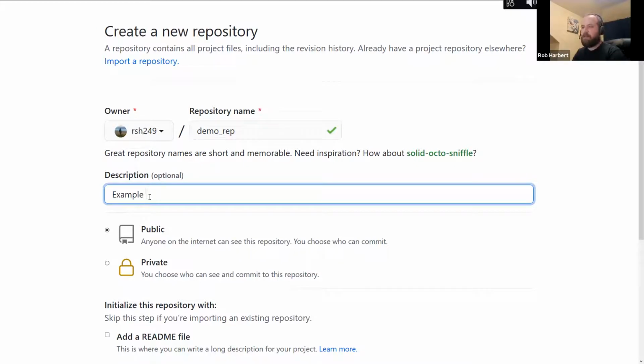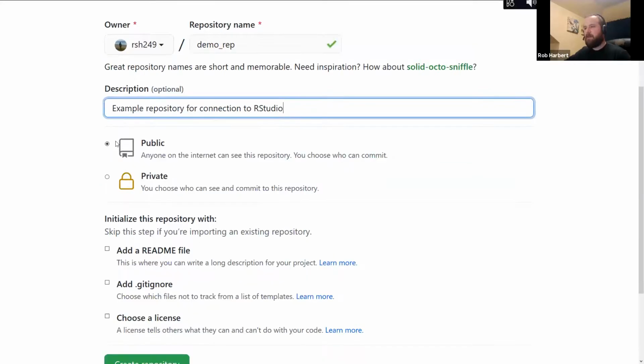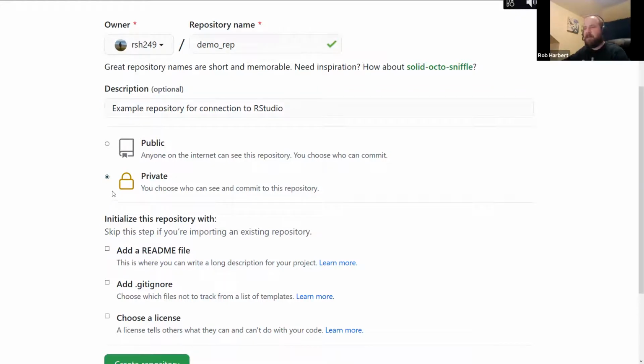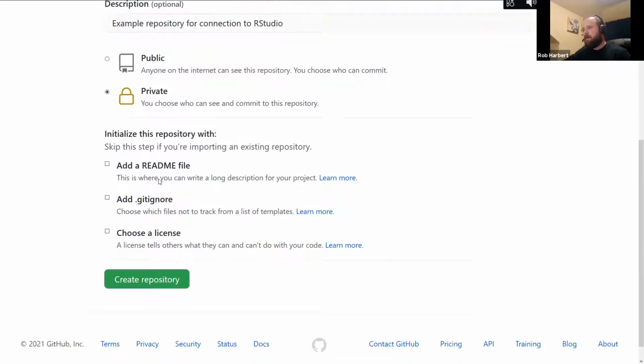All right, it's a good idea to write a description in the description line here. You can go back and edit this later, so don't worry too much about this right now. All right. You can choose either public or private. If you're an experienced user, you might just make everything public. That's often what I'll do. I'm going to choose private for now, because if you're using this for code that you're writing in class or for a personal project, you might not be ready to share that yet. And that's fine. So I'm going to choose private.